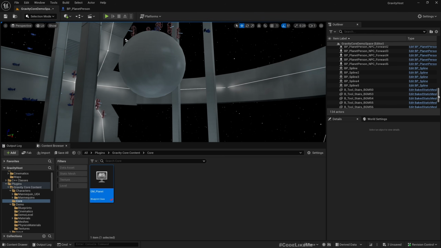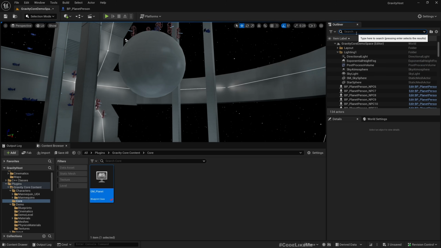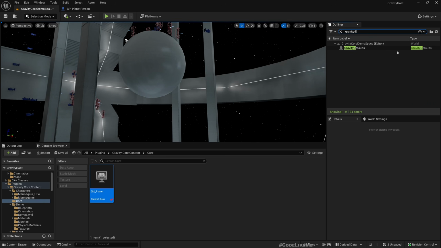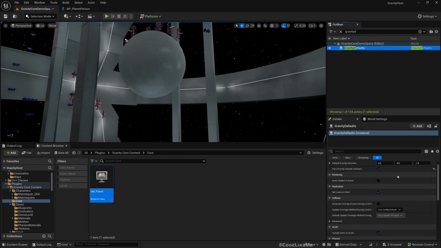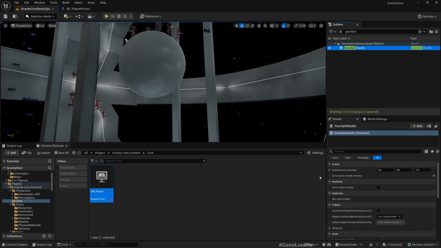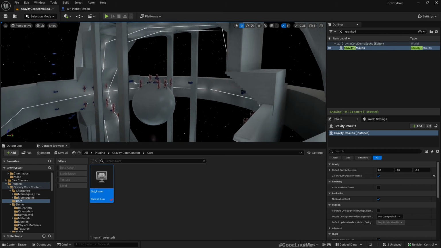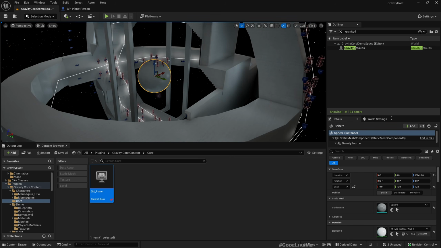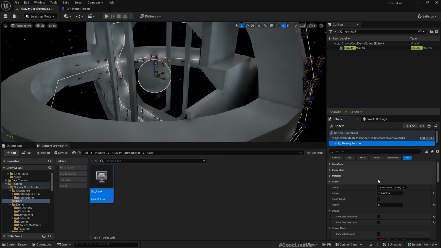So here I have this object, gravity defaults, this one. Here, if I want, I can set this as a zero gravity outside volumes. Volumes means, if I, for example, select this sphere, here I have added this gravity source to this static mesh.